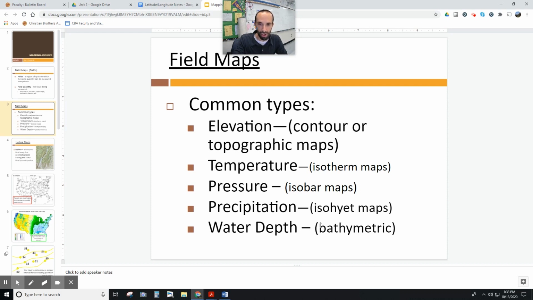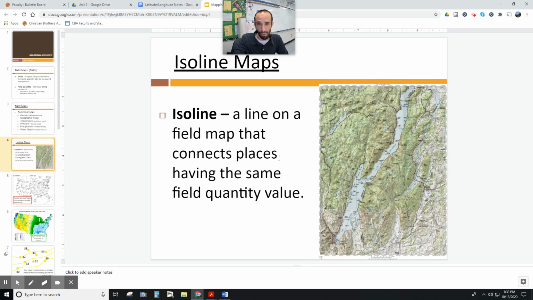A bathymetric map, which is a lovely name, I love that one, is a water depth map. And you might see some of those later on where you're looking at underneath of a lake or an ocean. So bathymetric, think like bath, taking a bath. It's the same idea, going down under the water. So an isoline is a line that connects places that are the same. And so we're learning in this lesson about how to draw isoline maps. So these are lines that connect places of equal field value, equal value on your field.